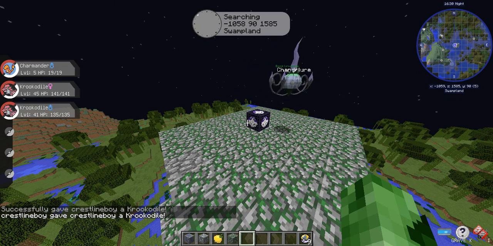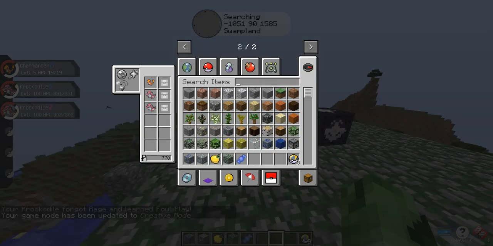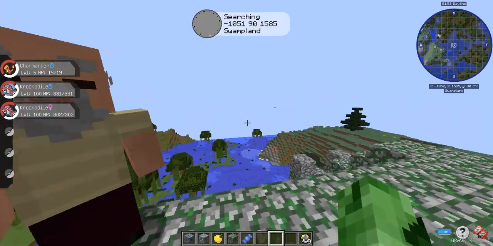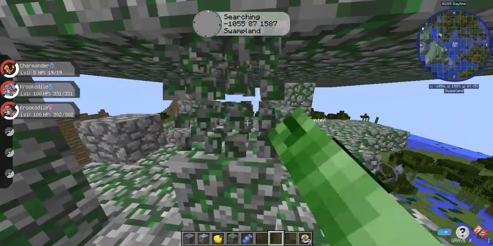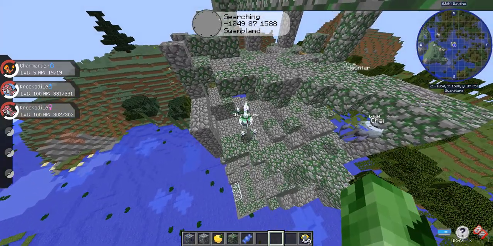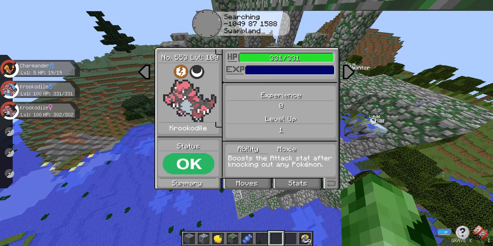I'll be right back after I get these guys up. Okay, we're back. I have leveled up the Crocodiles to level 100, which actually isn't as hard as it seems with the Ghost Tower. And I'll tell you why these guys are so good: they're ground and dark.